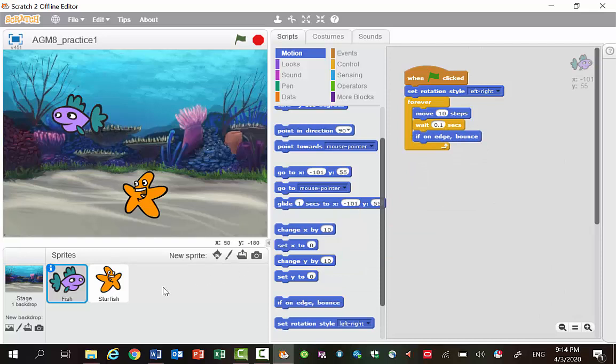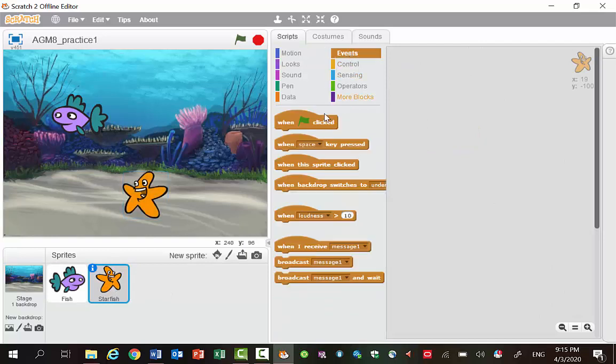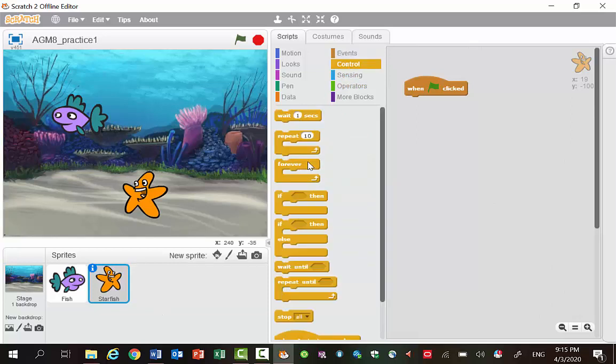Now at the same time, I also want to do animation for the starfish, and I can also use this green flag event to control it as well. So when green flag is clicked, it means that the two characters are actually animating at the same time. So when green flag is clicked, alright, I can actually make it move forever.